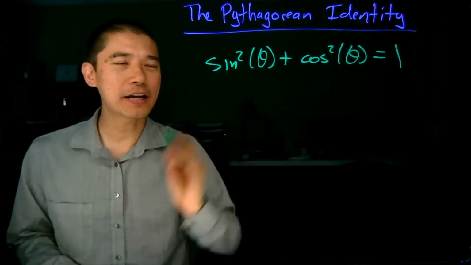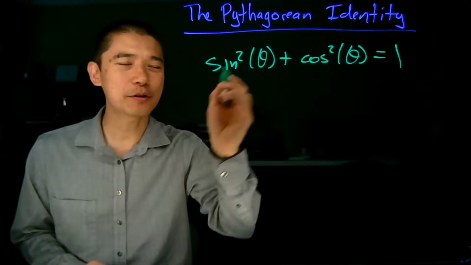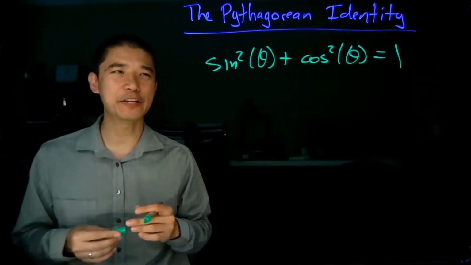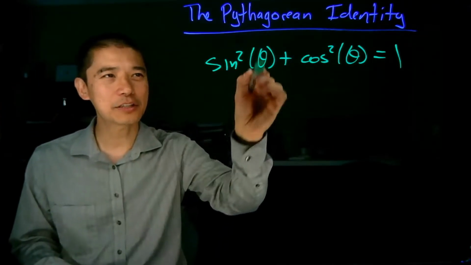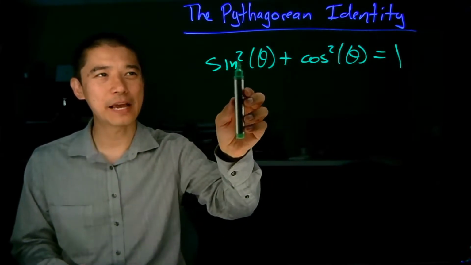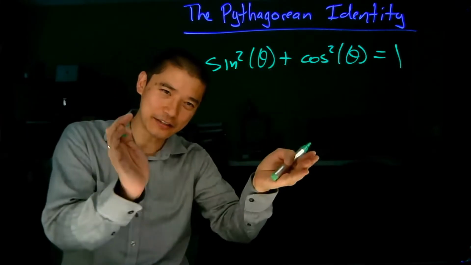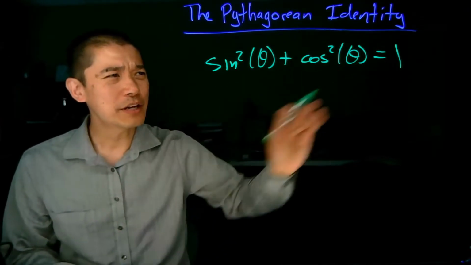Now when we write sine squared theta like this, we actually mean sine of theta quantity squared. Putting the square there is a mathematical convenience. It's actually easier to read when things get more complicated. So just get used to that idea right now. Sine of theta squared is the same as sine squared theta. Okay, so this is the identity.